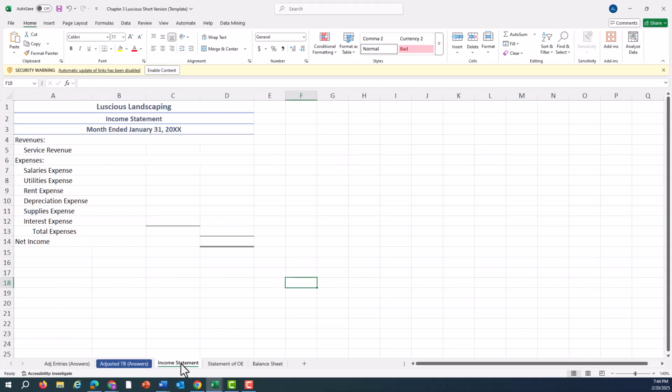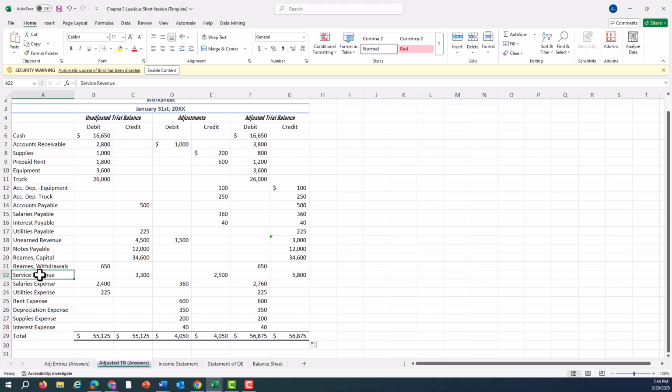What goes on the income statement? Revenues and expenses. Basically, what we made versus what we paid for is the amount of profit we had during the period. Sometimes they call these a P&L statement for profit and loss. All of those are down here at the bottom. We have how much revenue we made during the period and what each of our expenses were. So all I have to do now is just copy all of these numbers over here into our statement.